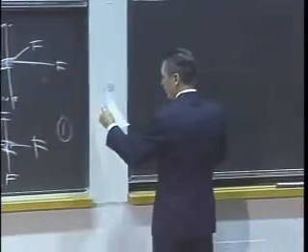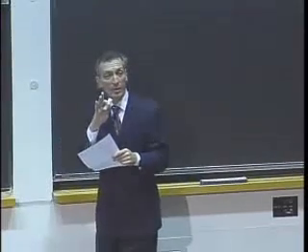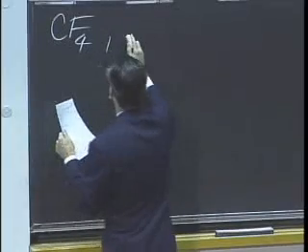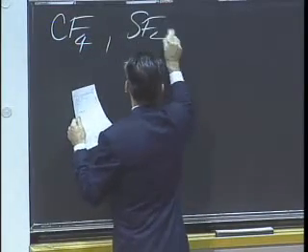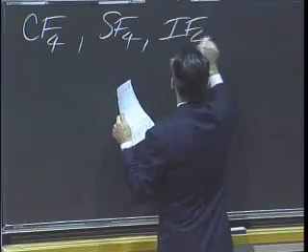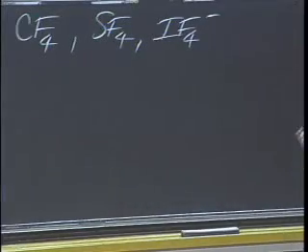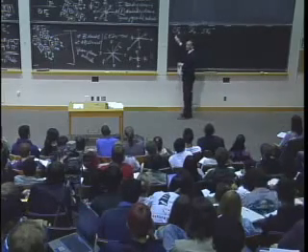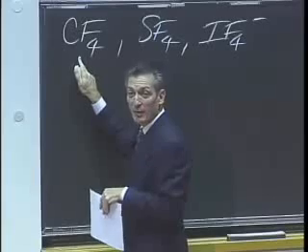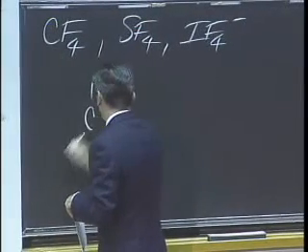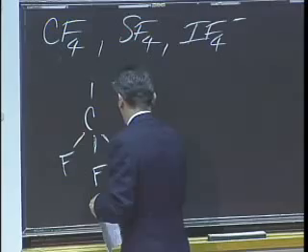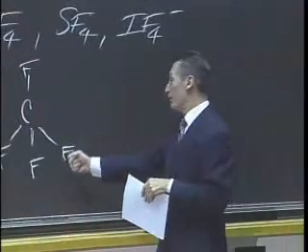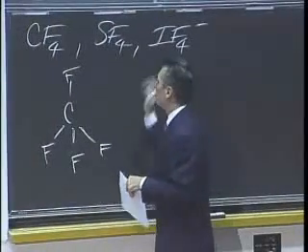Now I'm going to do something else. Now I'm going to compare a series that have the same formula. So let's do 3 tetrafluorides: CF4, SF4, and tetrafluoroiodate. See, they all have F4. And I'm going to show you 3 different things. Well, what's this one? You know this one in your head. This is tetrahedral, right? This one here, I just write it by inspection. Boom, boom, boom, boom. That's done. Finished. Polar, nonpolar? Fluorine is strongly electronegative, but symmetric bonds, nonpolar.